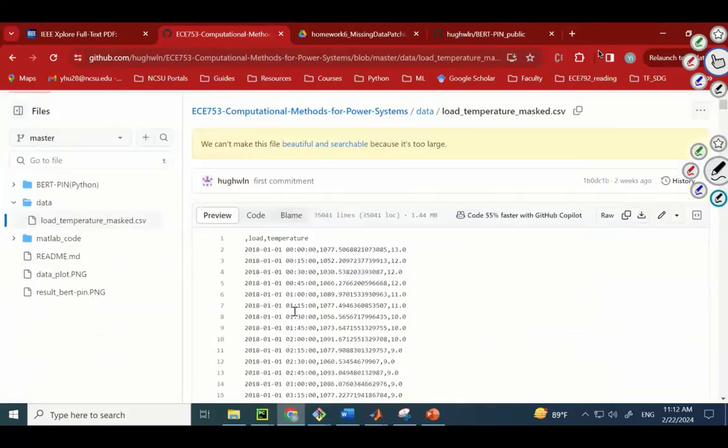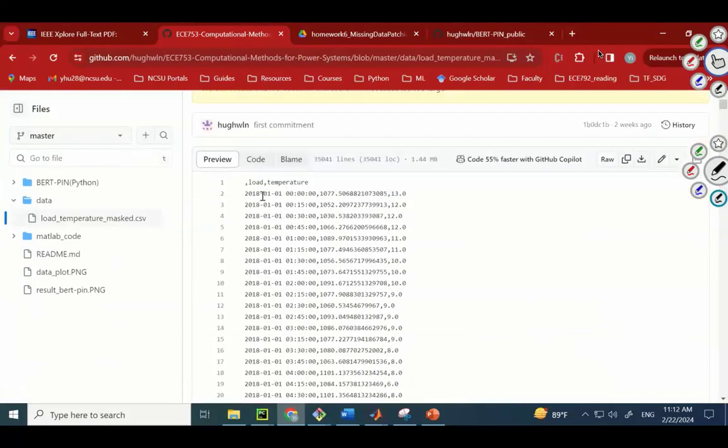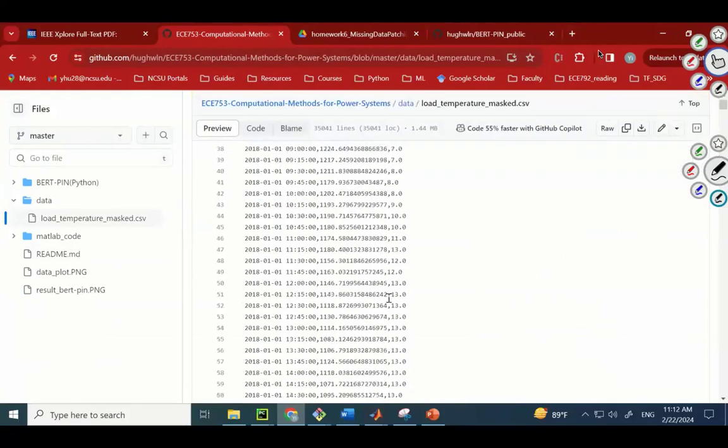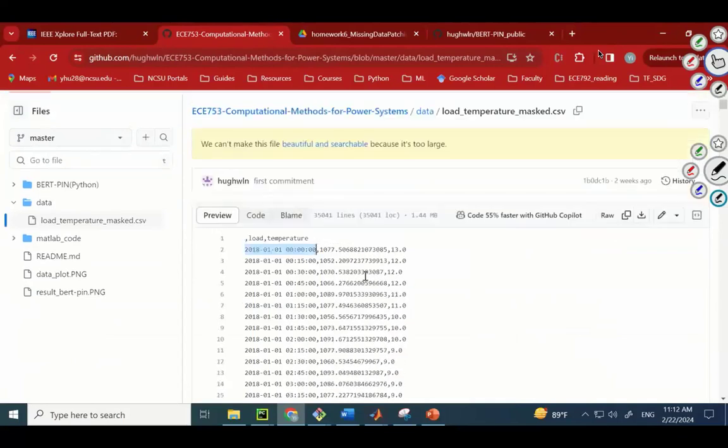If you click it, you can see the data, from January 1st to December 31. And there are 2 columns. The first column is the load data, the load profile. The unit is kW. And the last column is temperature. The temperature data, you can use it or you don't use it. It depends on you.